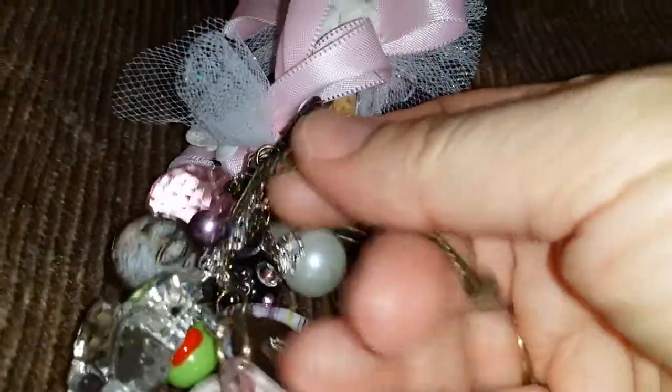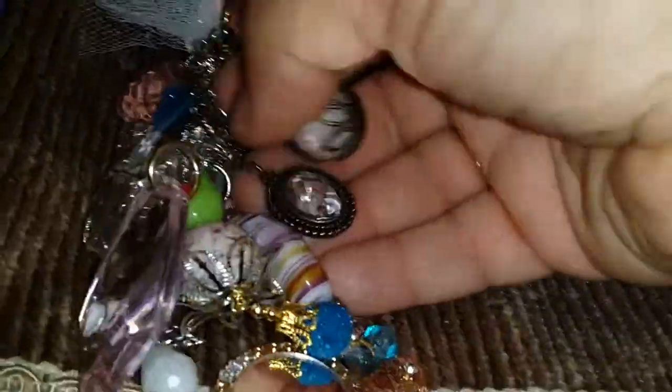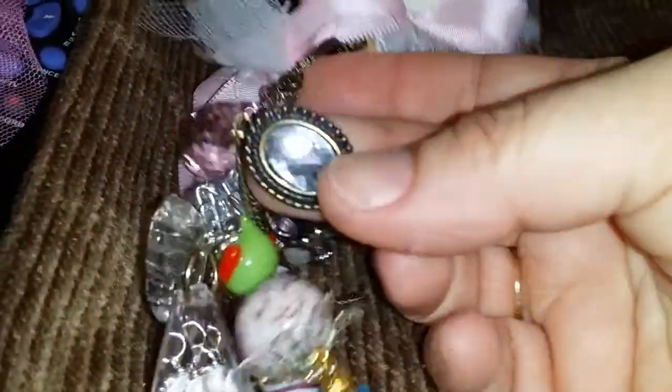It's kind of, I'm sorry. This is, I don't know, this is with this. But it's all a mess in there. I put a butterfly, a clear butterfly.